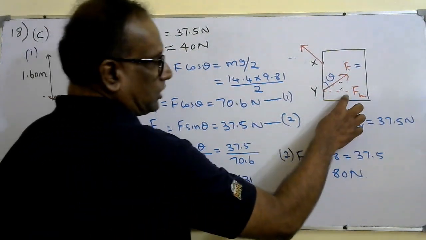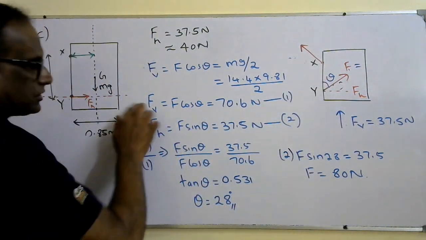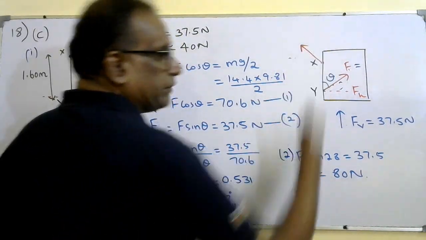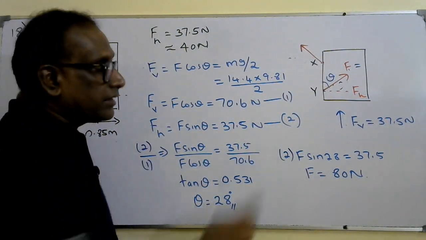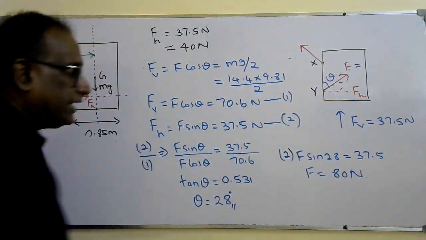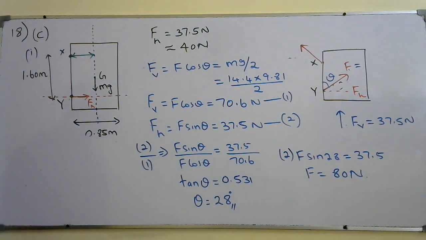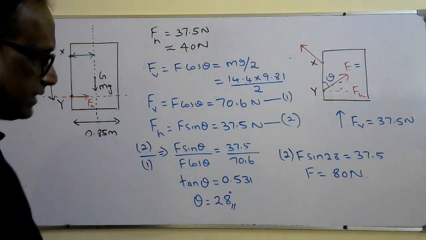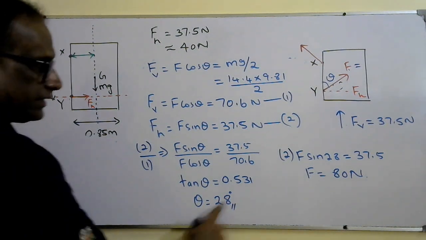We know the horizontal component and vertical component. So if we know two forces that are perpendicular among them, the resultant of Fh and Fv is F. So I can do it that way. This is the first method, there's nothing wrong. You can get the answer like this. Both I found theta and F.